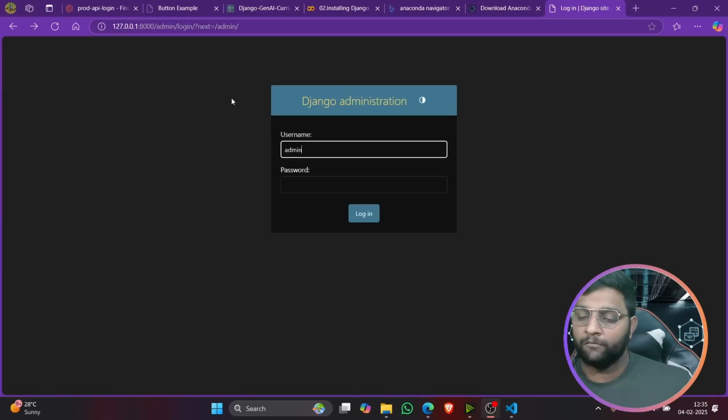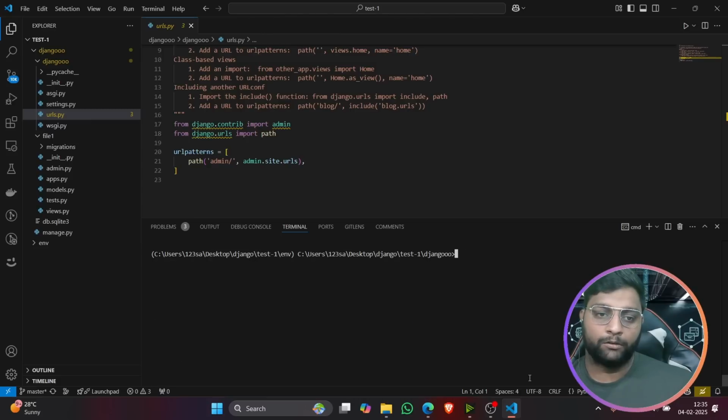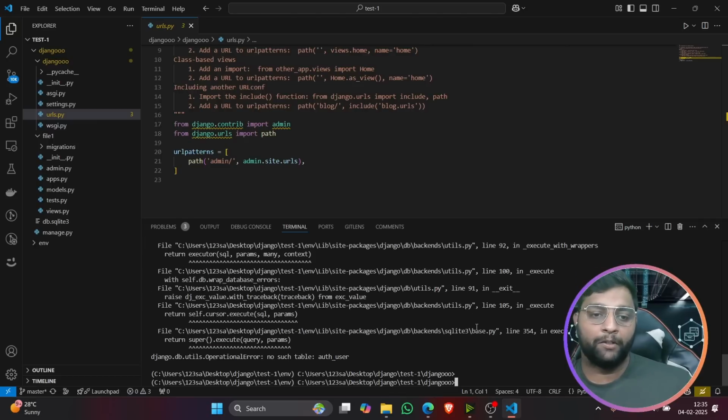Okay, by default for this admin, we don't get a password actually. I haven't used this anytime; admin was not required by me actually. I used to configure my own databases, so that was the reason I did not require it. But yeah, we can create one. There is something called python manage.py createsuperuser.